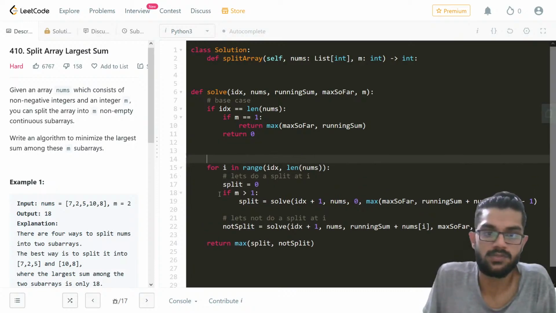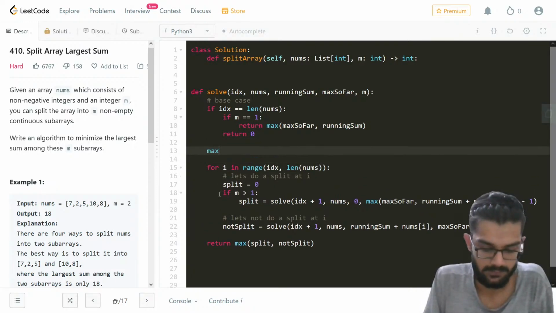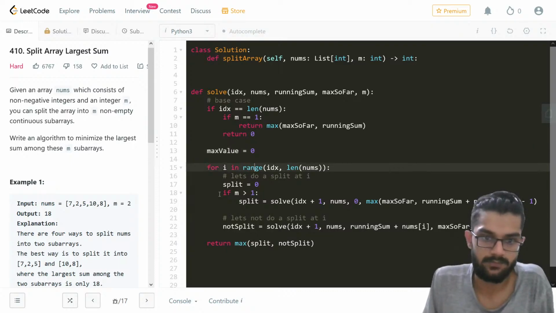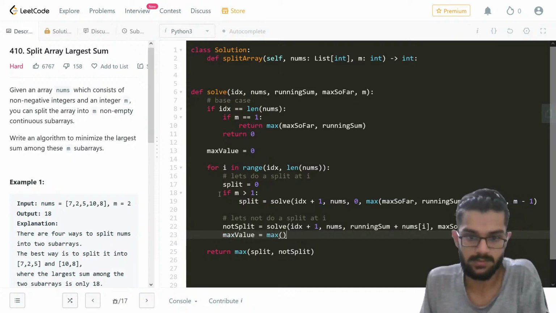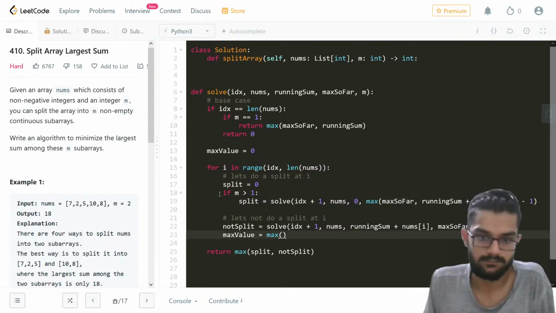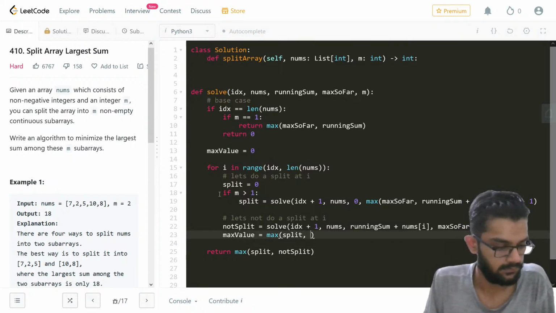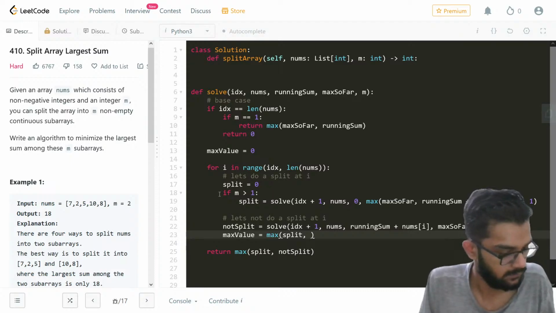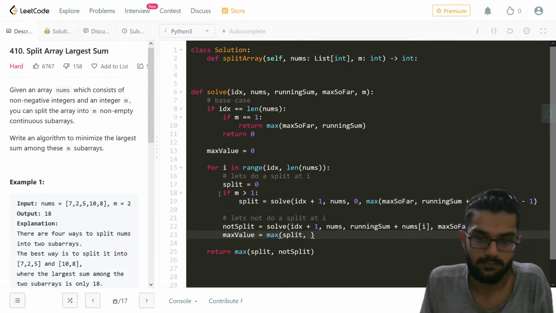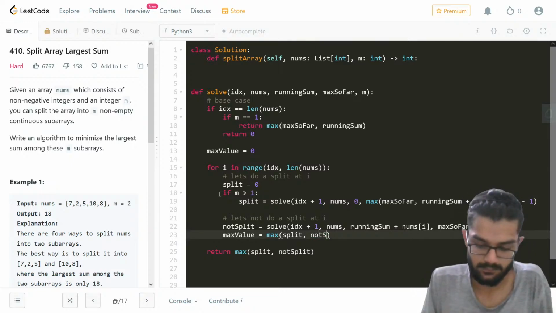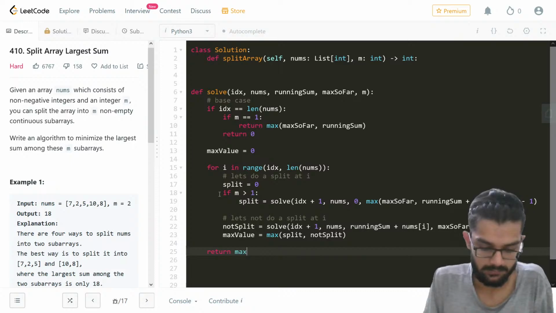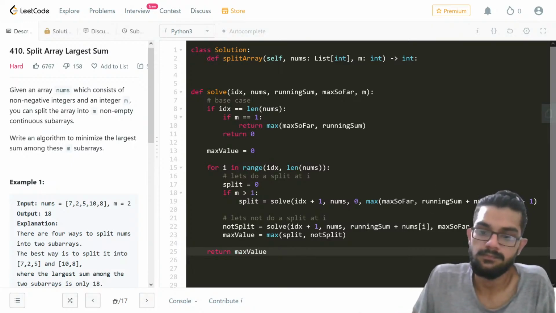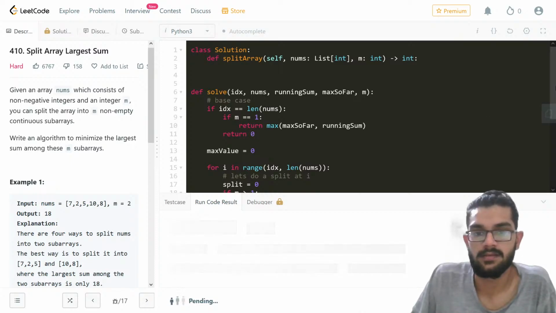And again this could be written as this value, so max value is 0, max value is maximum of split and then not split, and then here I'll return max value. Let's run this stuff and see if it's working.